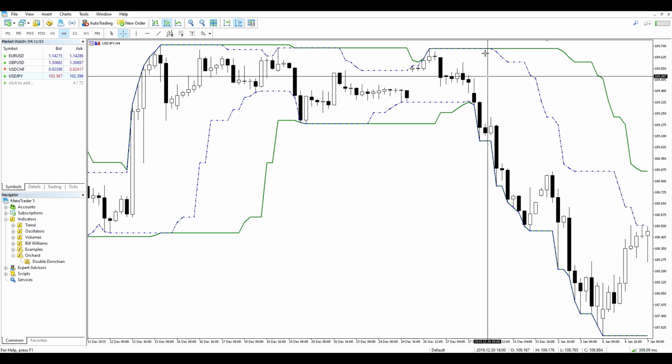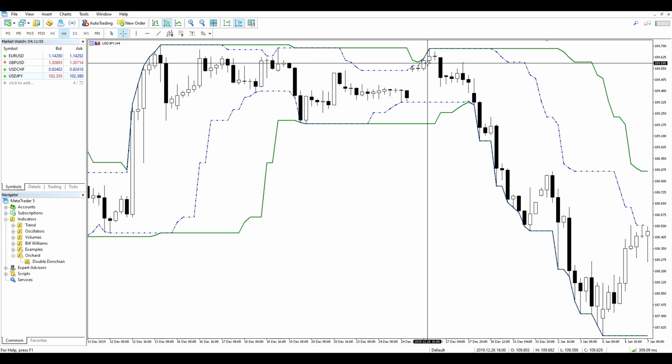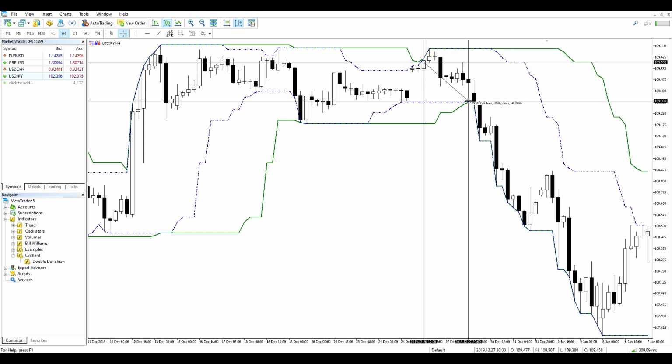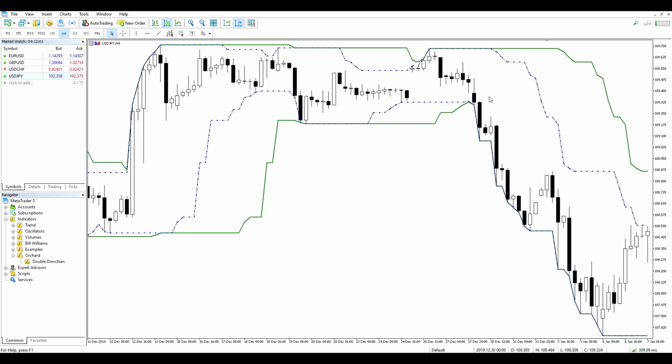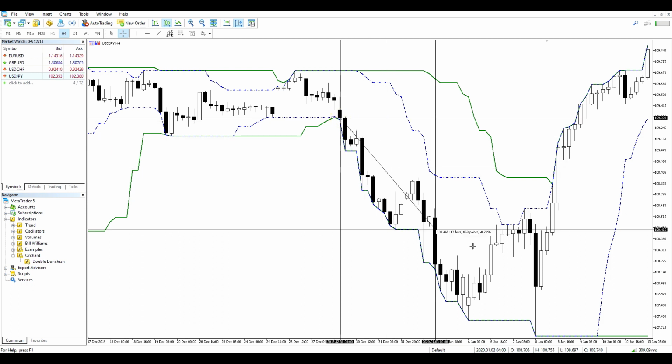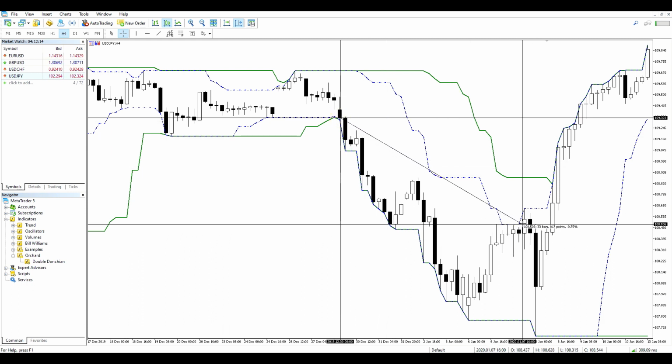and here, probably a weekend, the market gapped, so we would have lost 337 points there. Then we would have taken that long trade here, which also would have resulted in a loss of 259 points, but we would then have taken a sell trade here, which would carry through until we broke the 12 period channel here for 814 points.